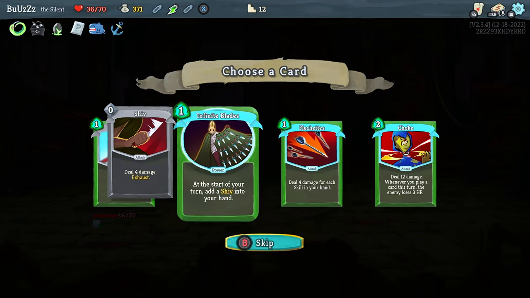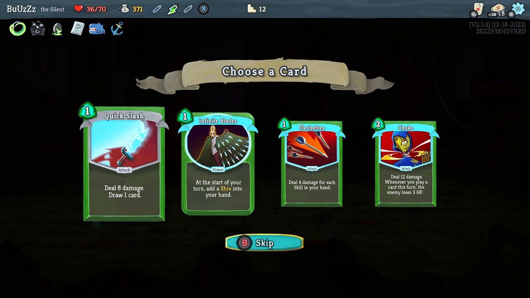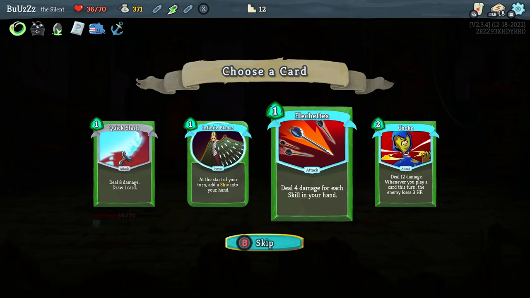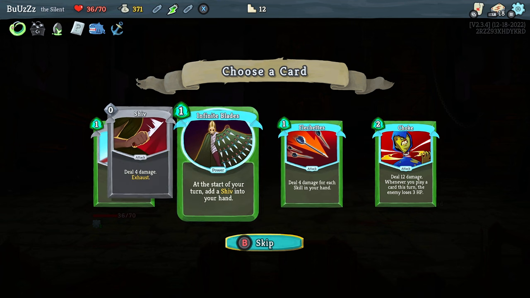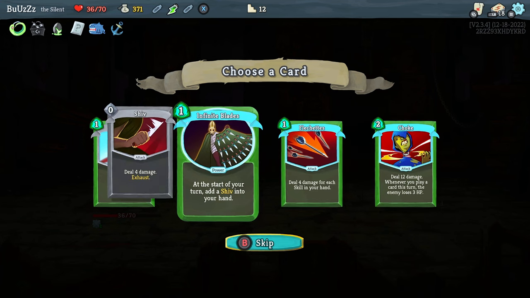Nice. At the start of your turn, add a shift into your hand. Shifts are the blades. Delay damage, draw a card. Okay. 8 damage. Deal 4 damage for each skill in your hand. Okay. Deal 12 damage whenever you play a card this turn. The enemy loses 3 HP. Oh. This in combination with this, I guess? Nah, it's fine.